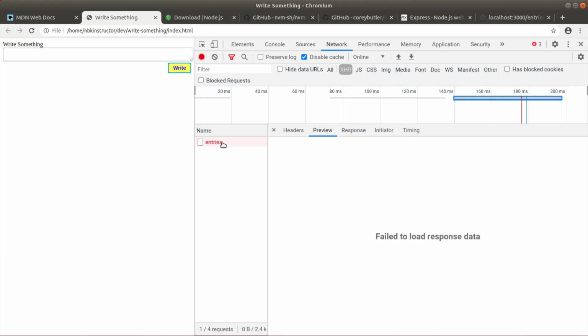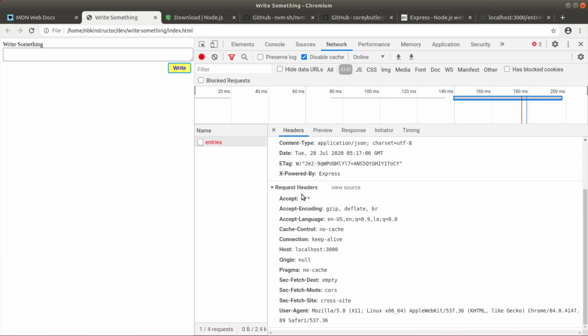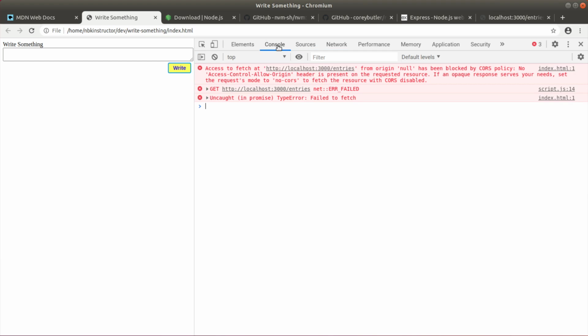Let's click the row and then let's see, there's nothing here that tells us what went wrong. But how about we go back here to the console tab and you can see that error again, right? We had that before. Now let's dive deeper into this. What does this really mean? Let's read it again. So access to fetch at http://localhost:3000, that's the port, /entries is the endpoint, right?